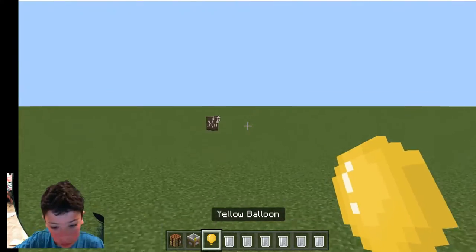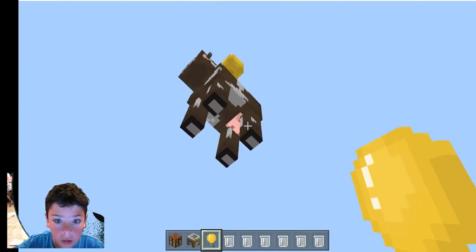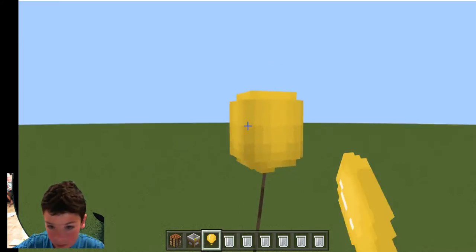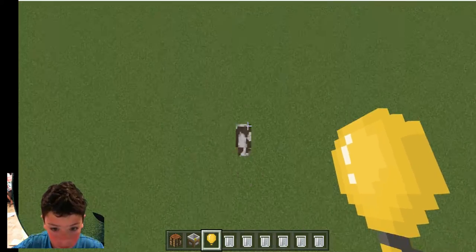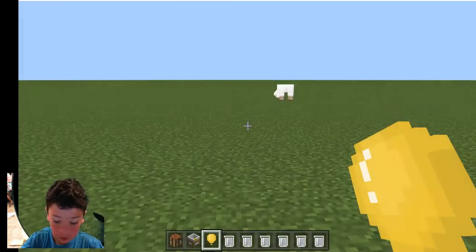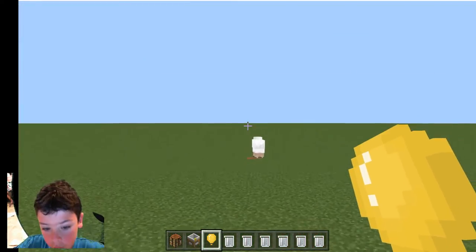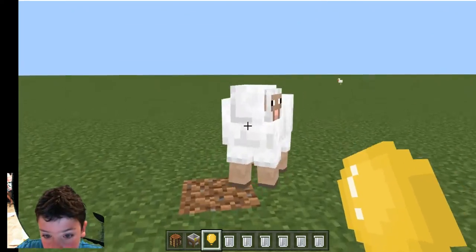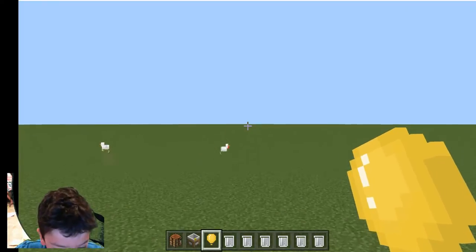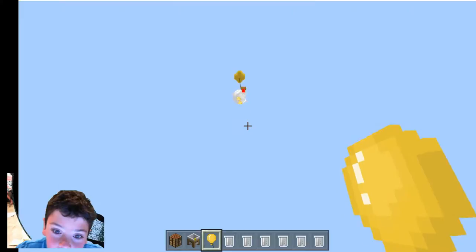And with this balloon, you can lift mobs into the sky. I know that you can't do it for yourself, however hard you try. I want you to look at yourself and right click. It's not going to work. You're too heavy, but on sheep it works. Especially on chickens, because of how light chickens are. Look at this, how fast they go up.